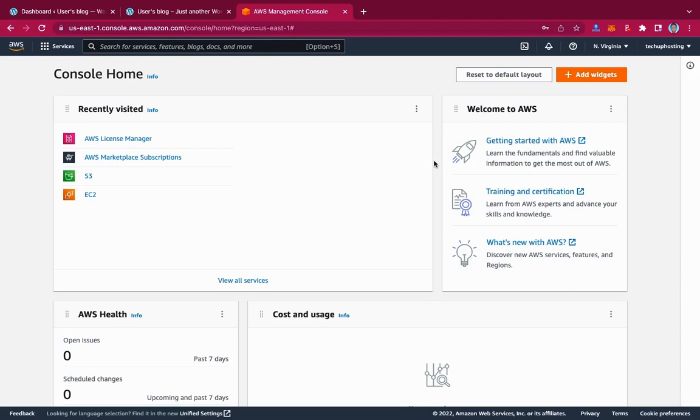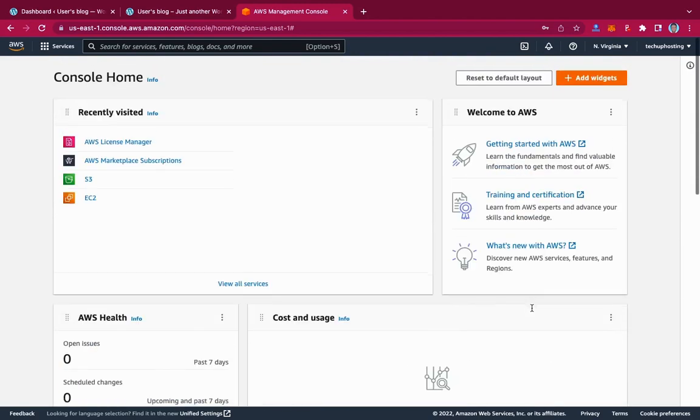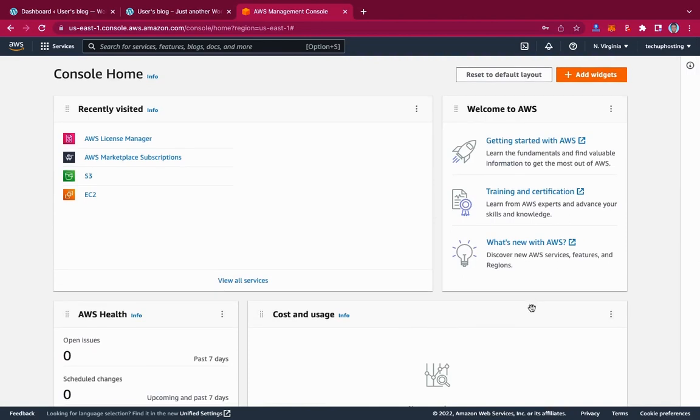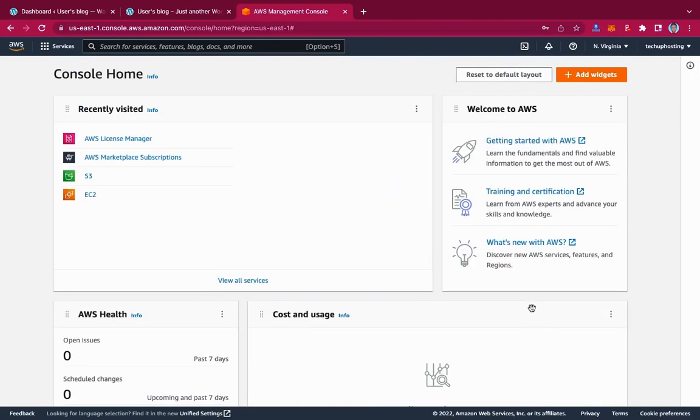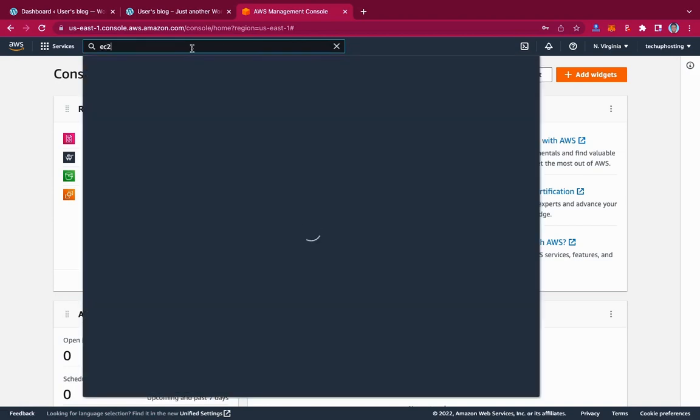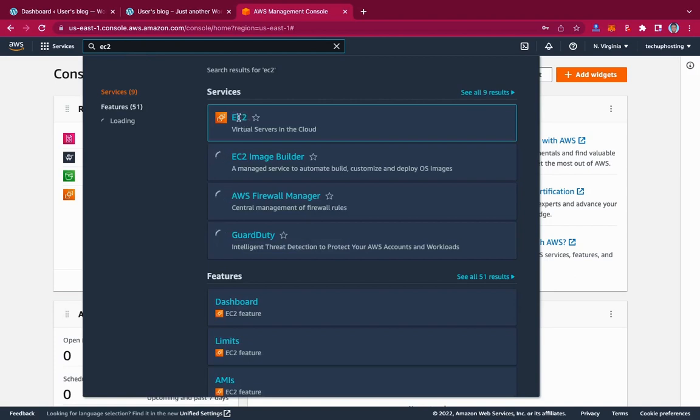So guys, as you can see, this is our dashboard over here. Now don't be confused. Just don't be confused. So this is our dashboard. Now you can create any instance that you want to create. But what we are looking for is EC2. Now if you don't see EC2 over here, do not worry, you can search EC2 on the search bar over here, and then you'll be able to find this one.